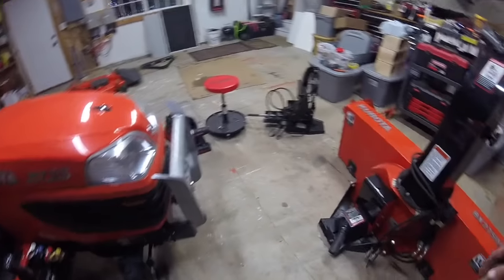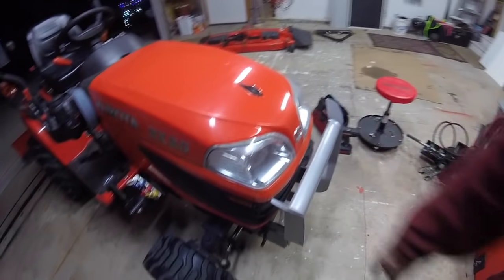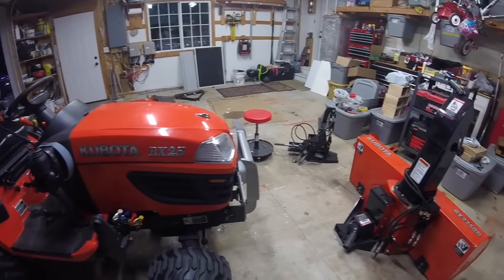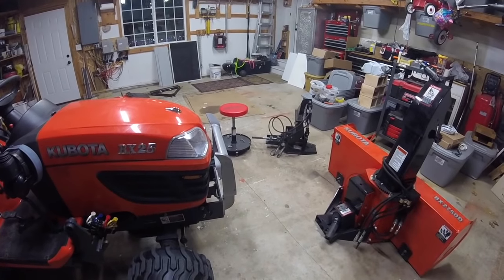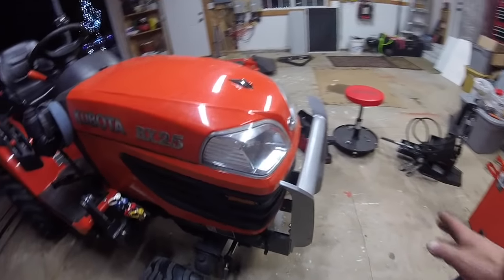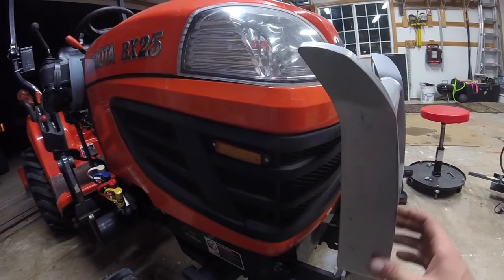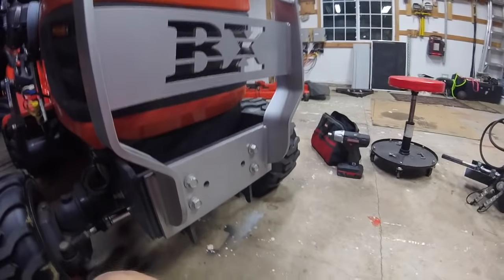So now, before I could even put that on, the grill guard has to come off. I suppose Kubota doesn't think that you're going to be, you know, plowing through the brush in the wintertime when you got the snowblower on, so I guess we can do without. But I would like to see them come up with some sort of solution to where this can stay on and you can also get that quick hitch on. Not that taking this off is a pain, it's just an inconvenience. So this is 4 bolts, gotta do that first.